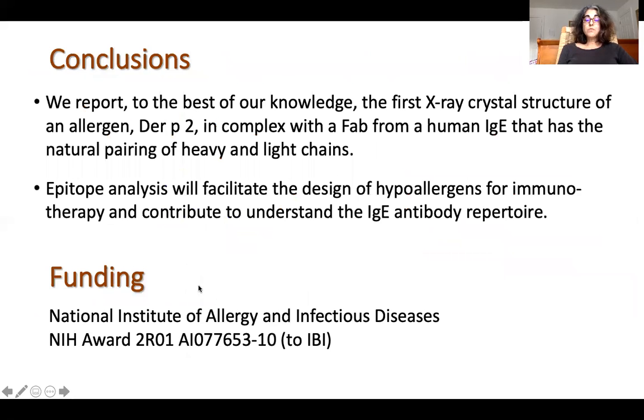In conclusion, we report, to the best of our knowledge, the first X-ray crystal structure of an allergen, DERP2, in complex with a FAB from a human IgE that has the natural pairing of heavy and light chains. Epitope analysis will facilitate the design of hypoallergens for immunotherapy and contribute to understand the IgE antibody repertoire.